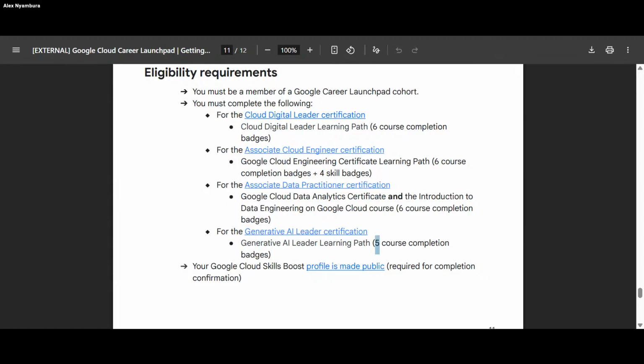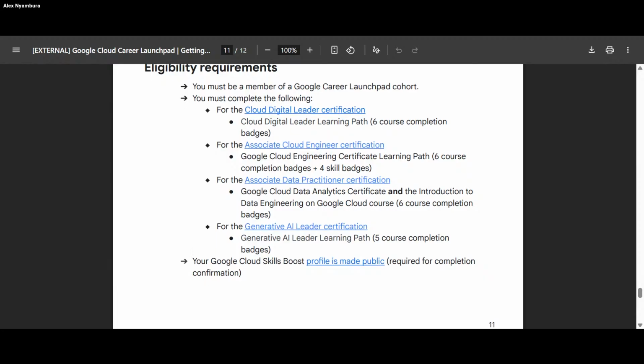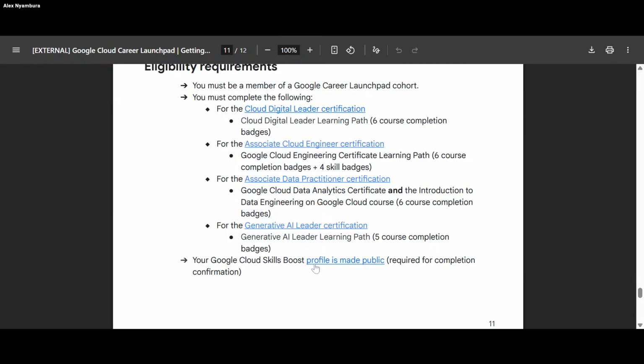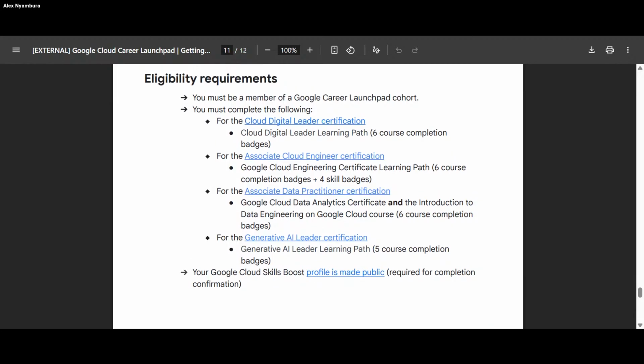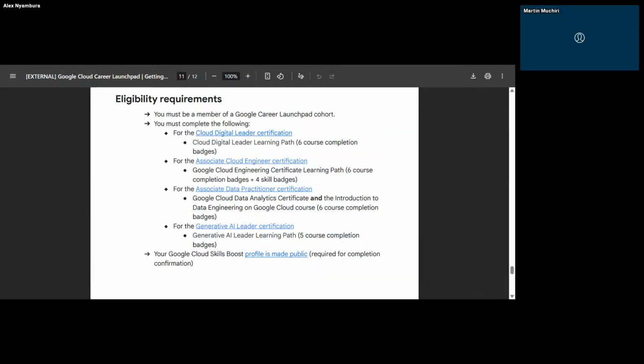It contains 5 courses, or badges, paths. Once you've done them, make sure your profile is public, and you should also be part of the Google Career Launchpad cohort. That's why I'm asking you to fill that form once you create a Cloud Skill Boost account, so that I can add your email to our Career Launchpad cohort and you'll be eligible for the 50% discount.